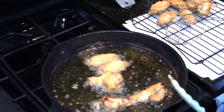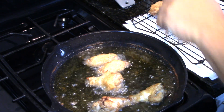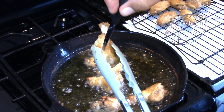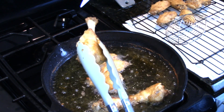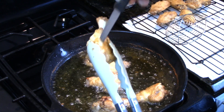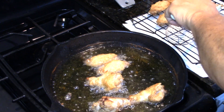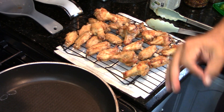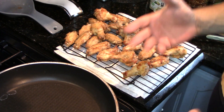If you want to check to make sure that your wings are done, you're going to poke right through the meat and if the juices run clear it's cooked — no blood coming out, nothing — so they're done. Wings all done, light golden brown. Not dark because it was cornstarch, not flour. If you want them darker, use flour.